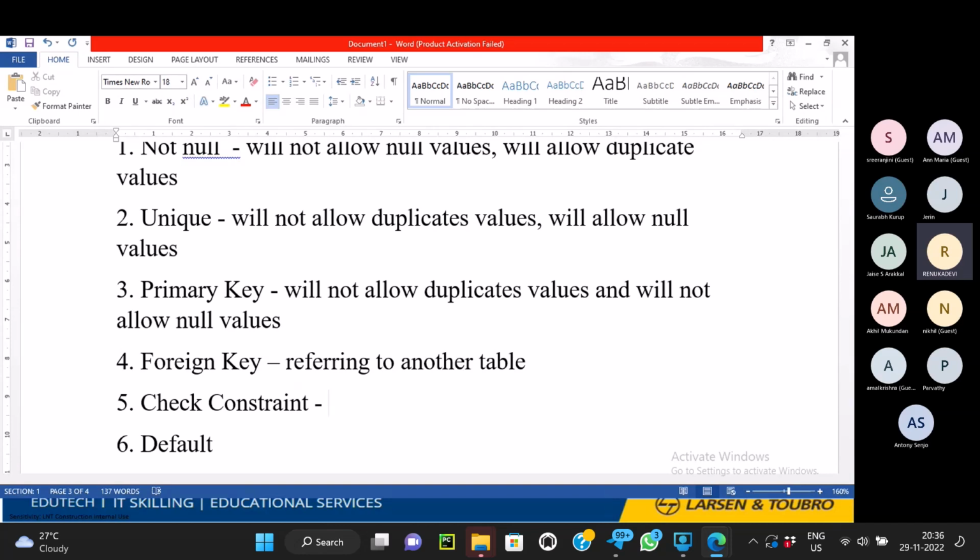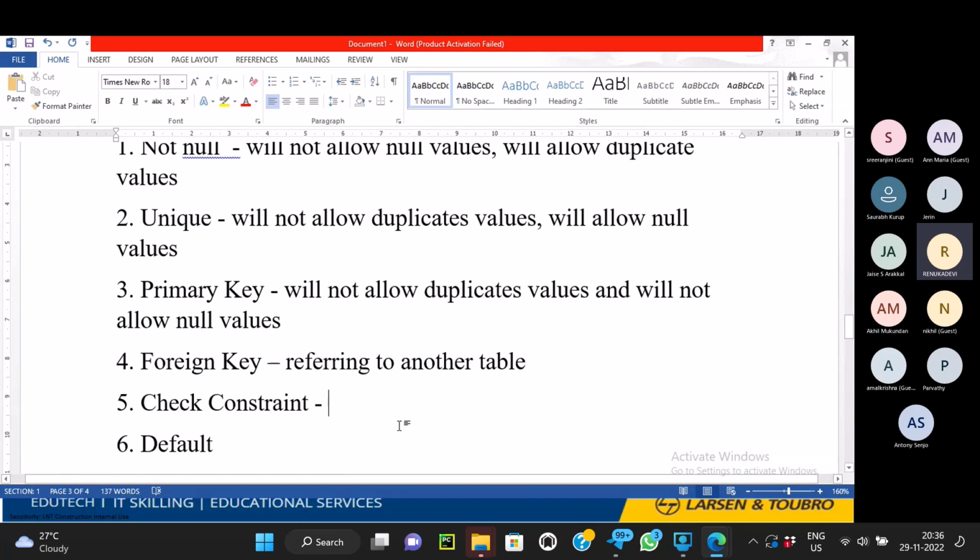Say, for example, if we are going to enter the employee details into the table, I am going to fix the condition that insert the record of whoever is getting salary greater than 10K. Then only that person will be allowed inside the table. Whoever is getting less than 10K will not be allowed to enter the table.